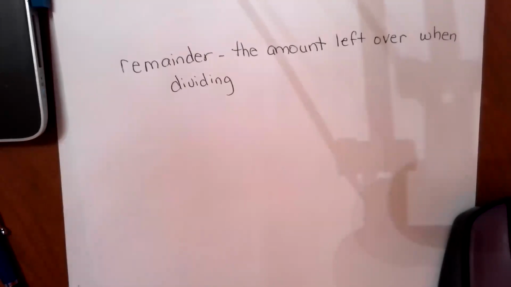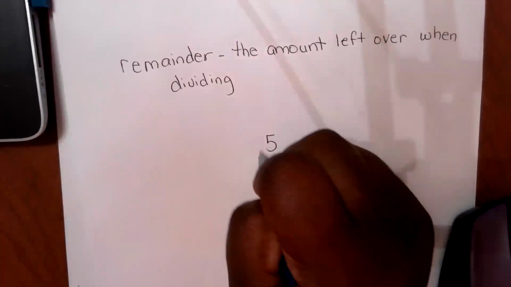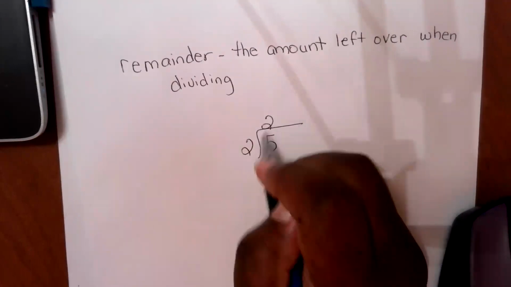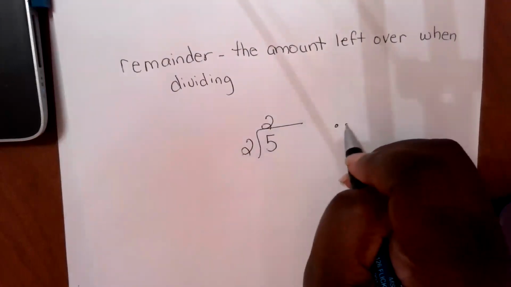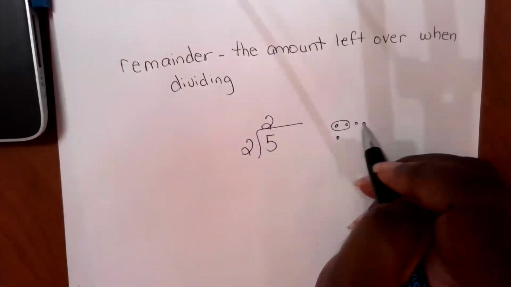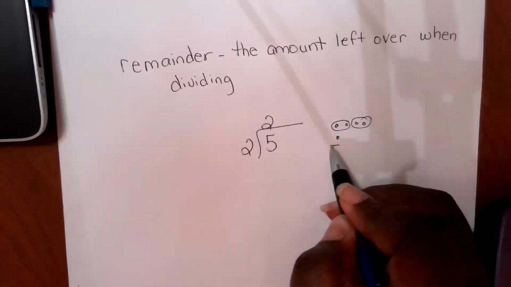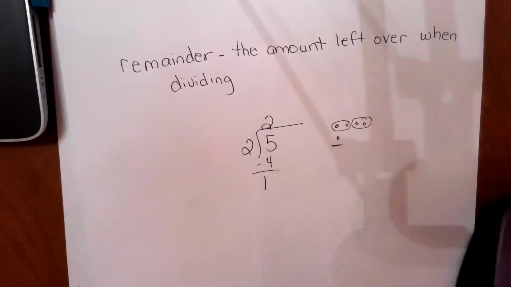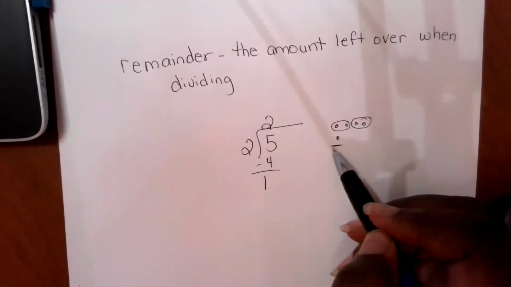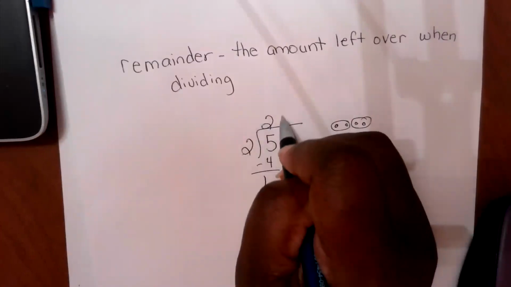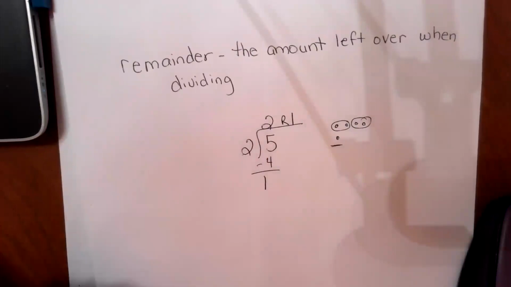So if I divide 5 divided by 2, I know that I can divide it into 2. So I have 5. And how many groups of 2 can I get? I get 1, 2. But you see how I had this 1 left over? That 1 left over will be what we call a remainder because it's not enough for me to make another group. So remainder 1, which means that there's 1 left over.